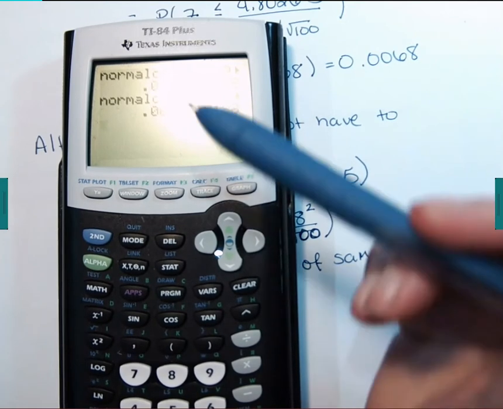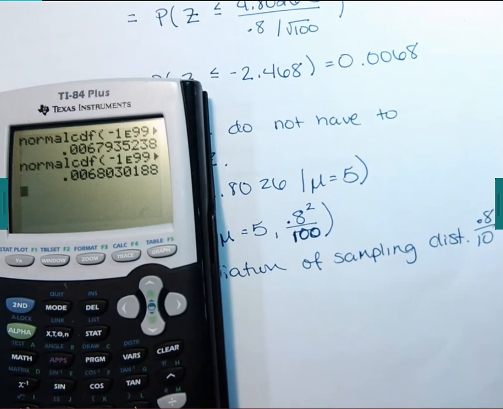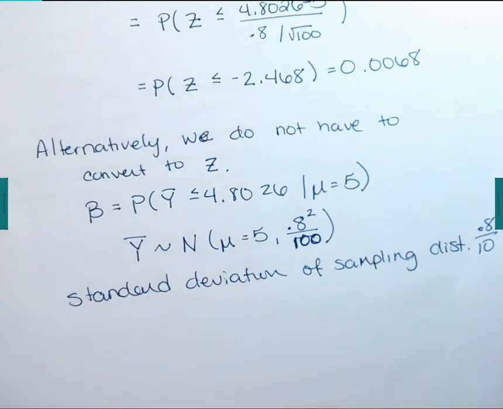There's just a slight bit of rounding difference from where we rounded when we calculated z, but you get pretty much the exact same answer. So you can either make the conversion to z so you can work with the standard normal, or alternatively, you can work directly with the sampling distribution, assuming that place in the alternative. But either way, you get the exact same answer.